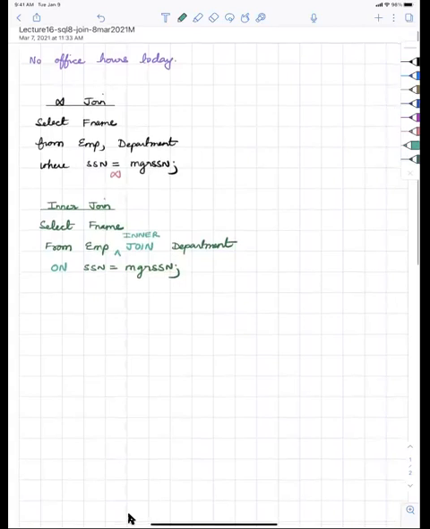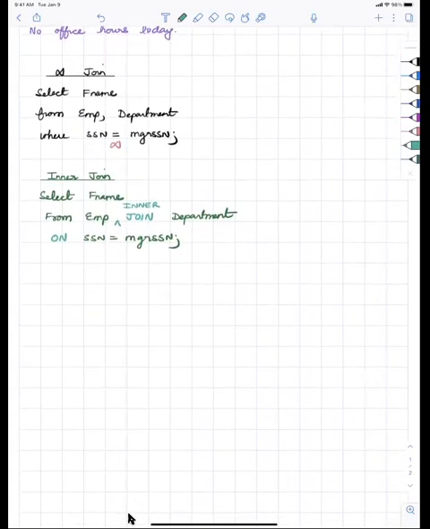So that's the join. A big thing about the join when we were doing relational algebra is the natural join. Remember, in the natural join, when you have two tables where the column names are identical, then you don't even have to specify the join condition. When you do natural join, it hooks up the tables in such a way that it looks at the two columns that have identical names, and then it does that as a matching condition. So that is called the natural join.